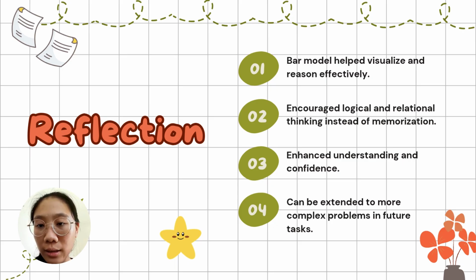Last but not least, let's make a reflection on the representation form that I have chosen. The bar model helps us to visualize and reason effectively. It also encourages logical and relational thinking instead of just memorization. It also enhances our understanding and confidence. And it can also be extended to more complex problems in future tasks, which can help us to solve daily problems.